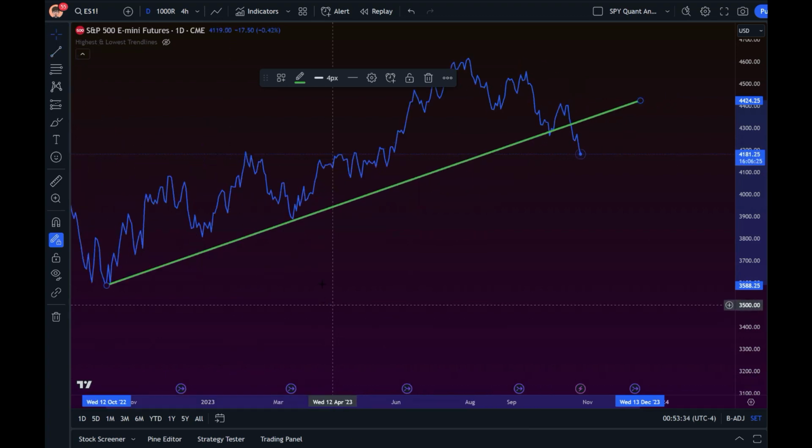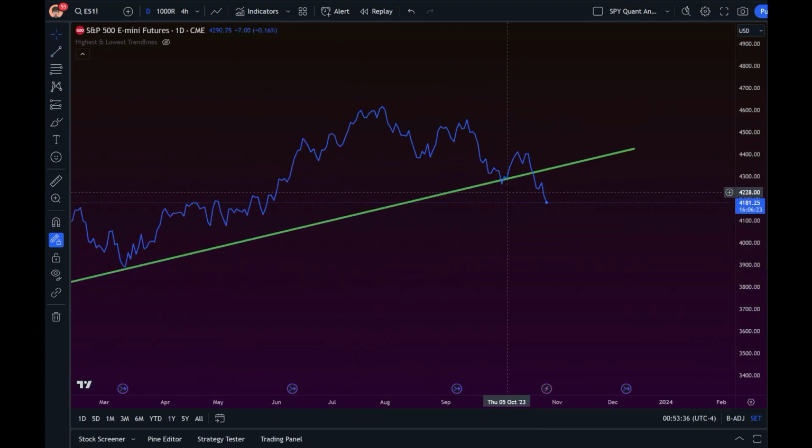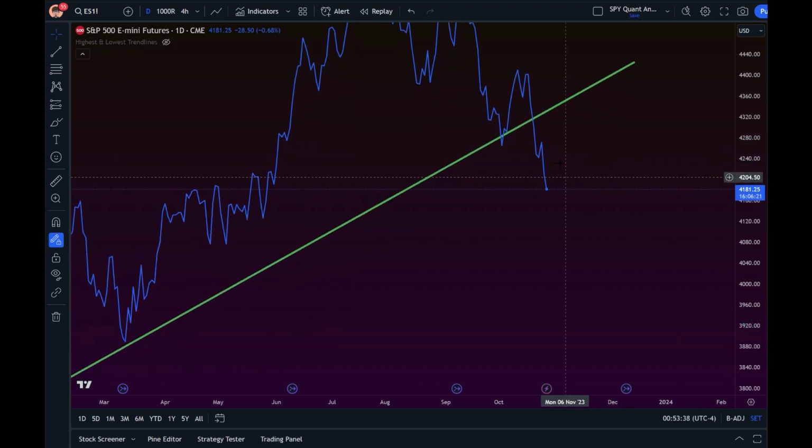And we can easily see where it actually fails, because we can see that a close actually happened below the trend line here, which signals great weakness, right? And so when we popped back over, it was likely that it was going to fall back down. Why? Because we actually had a close below this trend line.